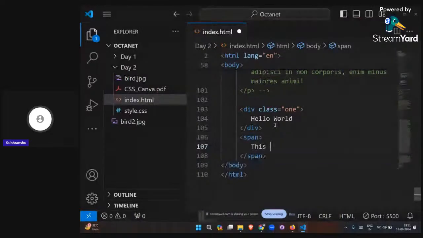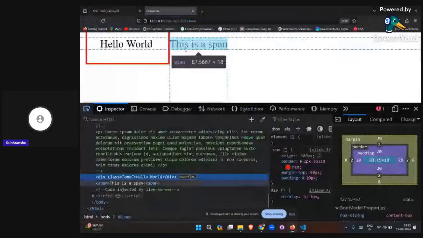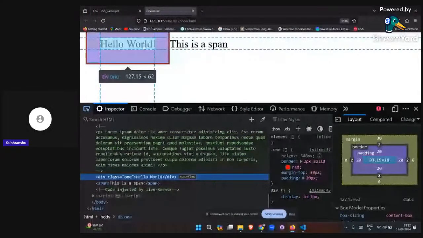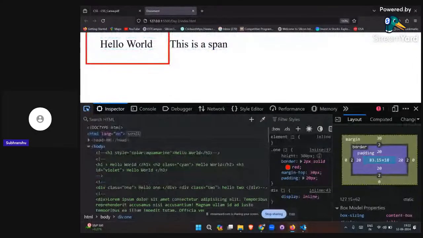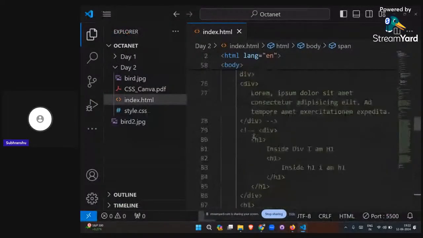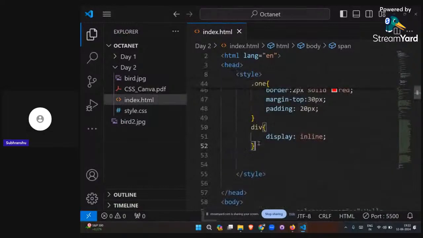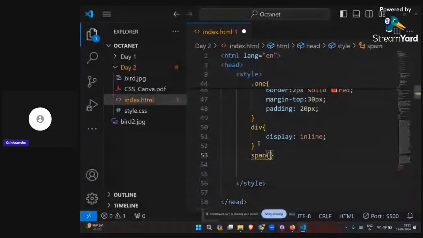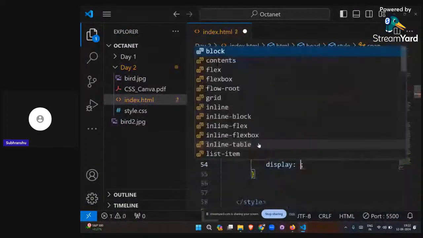What is the span property? It is an inline element. So this is a span. See, this inline element is coming one after another. So if I need to change this span property to block level, what can I write? Simply display block.